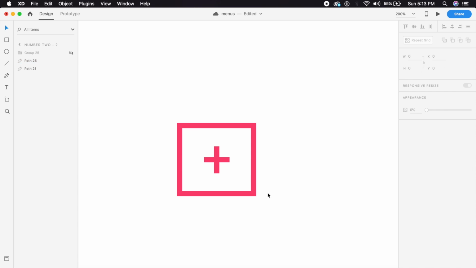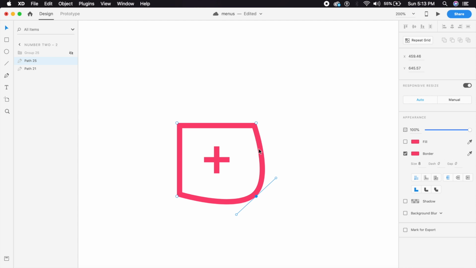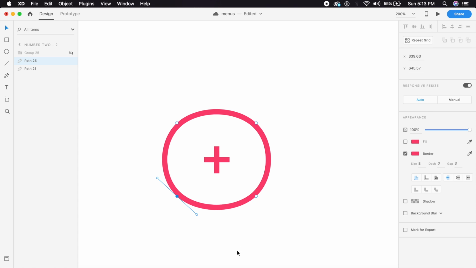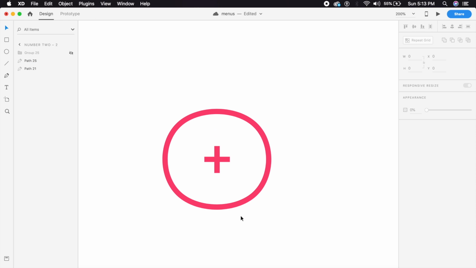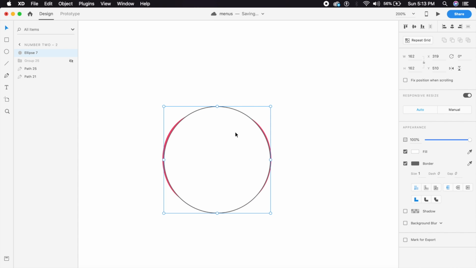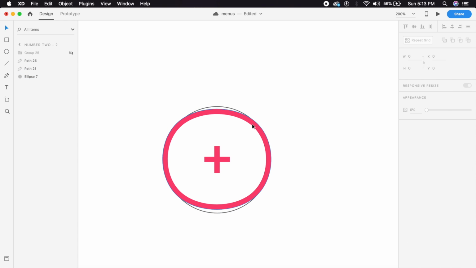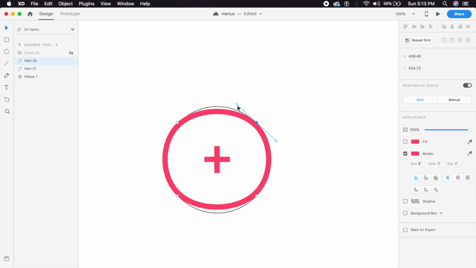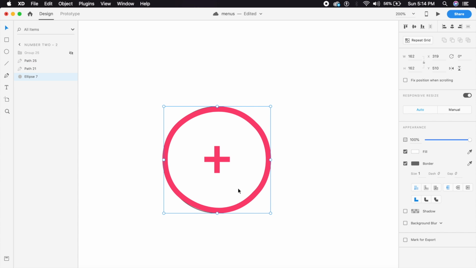Yeah, perfect. Now I will double click on these anchor points to make them curved out, and this will produce a circle. To get better results for a circle, what we can do is just quickly make a circle and trace this over that. Just place it in the background and make sure it fits the entire circle right here. Just adjust these anchor points right here. Perfect. And that's pretty much it.